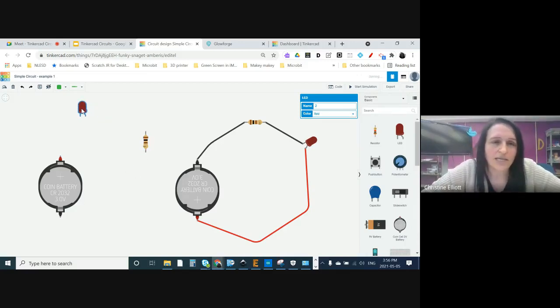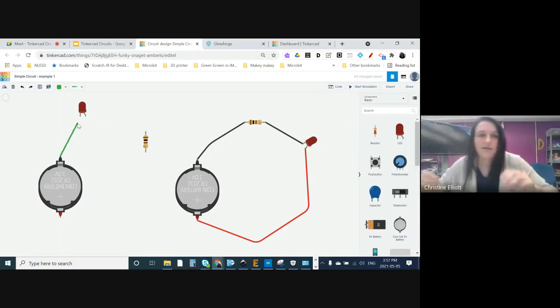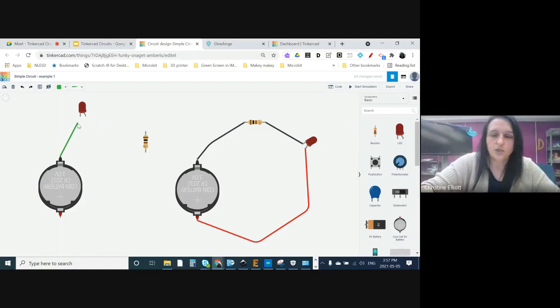So all I would need to do now is to connect my components. As you can see, I'm going to recreate this, so I'm just going to rotate this around. I want it to look exactly the same. Right now we see that here, that's my negative end. I'm going to connect it, and if I just click on that, it will start a wire for me automatically. Now, I can go directly to the cathode here, or if you've ever seen an LED, that is the, sorry, that's the short end of your LED.